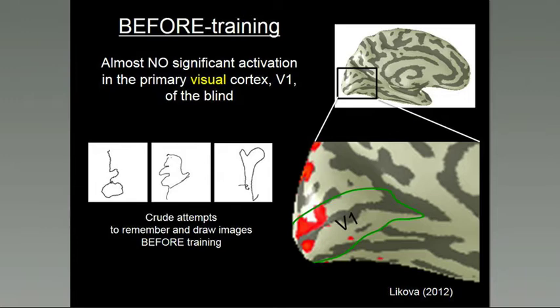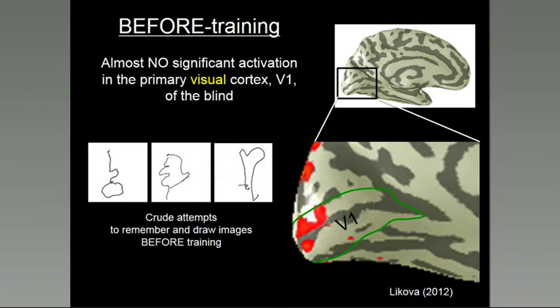In the right top corner, this is the medial surface of the brain. The black square is showing the location of the primary visual cortex on the brain. And so this blown-up image of that part of the brain is shown just below it. You see this green outline? This green outline is indicating the position of the primary visual cortex. It's called area V1. It's called V1 because this is the very first area of the cortex where the information from the eyes enters.